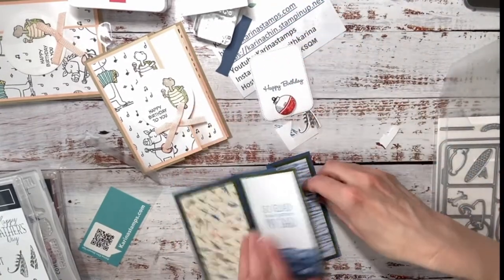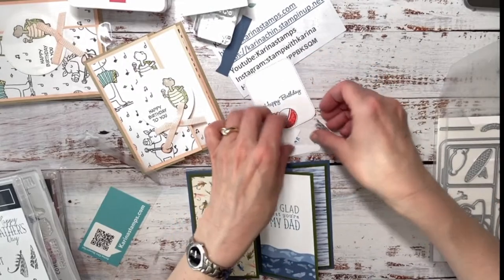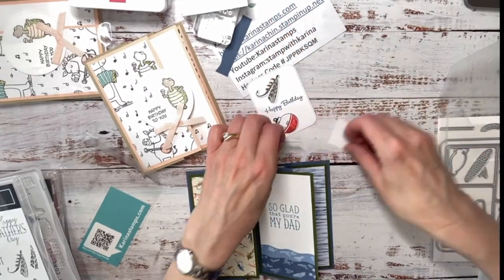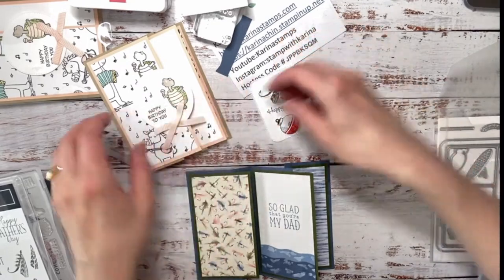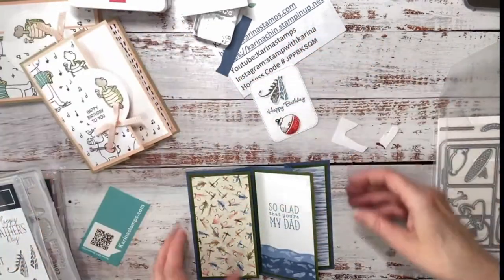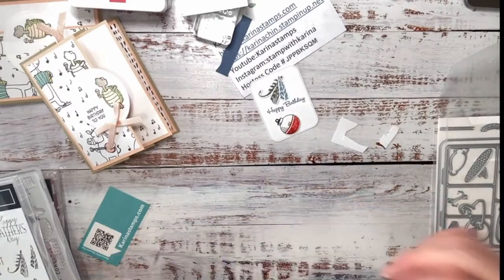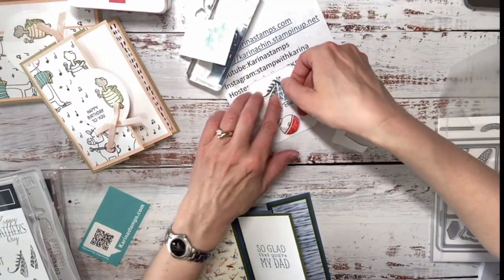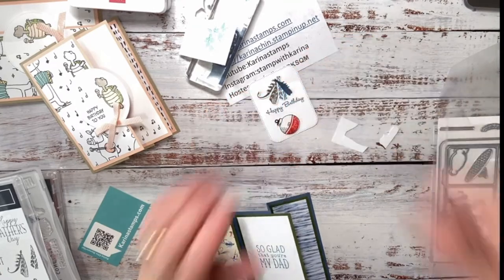Okay, so what have I got here? I think I'm going to go like this. Happy birthday. We'll put this little lure here. And I also had a little die cut piece. Let's just see. Here it is. Look at this. Is that not just fun? Right? Okay, there we go.